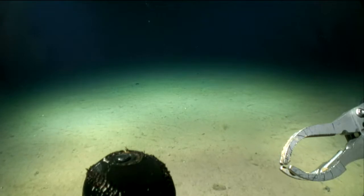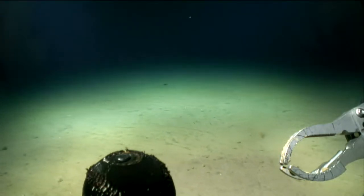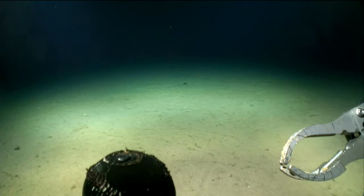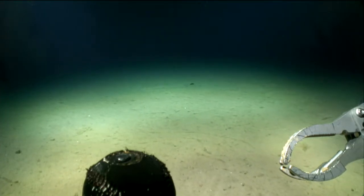Okay, and Ian, keep your eye on that right there too. You see that light thing? I'm not quite sure what that is. Danny, we might want to zoom on that. It may be a sponge, but I'm not certain. Yep, go ahead and zoom now.